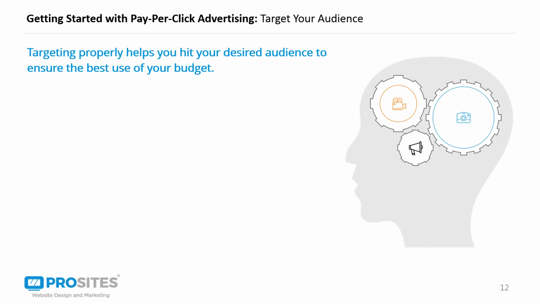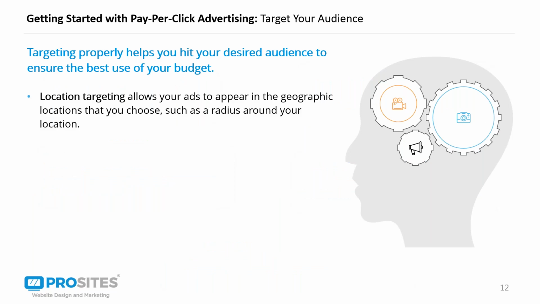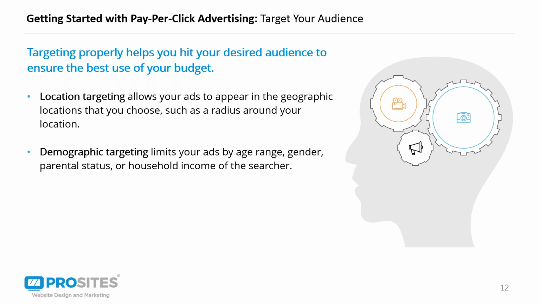Now, when you do get started, targeting is really, really important. In most cases, location targeting is the most obvious. You're going to want to make sure your ads show in your small geographic area. But say that you have multiple locations, or you have a very unique service, and you can service anybody in your county. You can use Google Ads to expand that geographic area, so you can target people who might not have seen you organically.